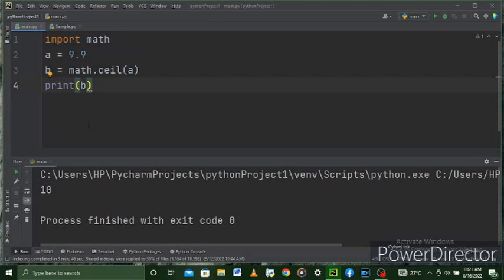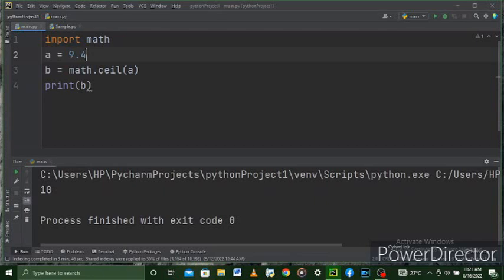Now I wanted to also take note of something. When we did the other one where we had 4 here and used the round function, it rounded down to just 9, because numbers from 0 to 4 are rounded down, you remember.